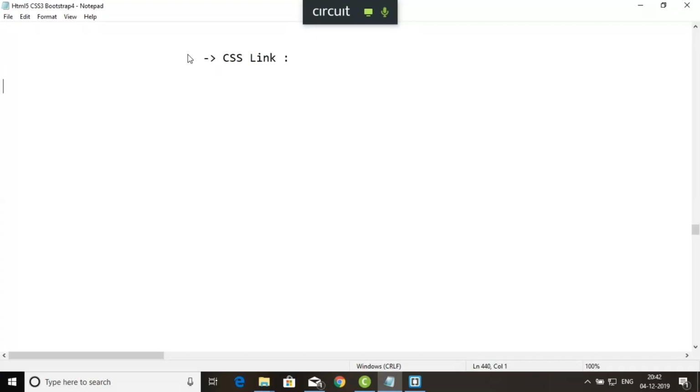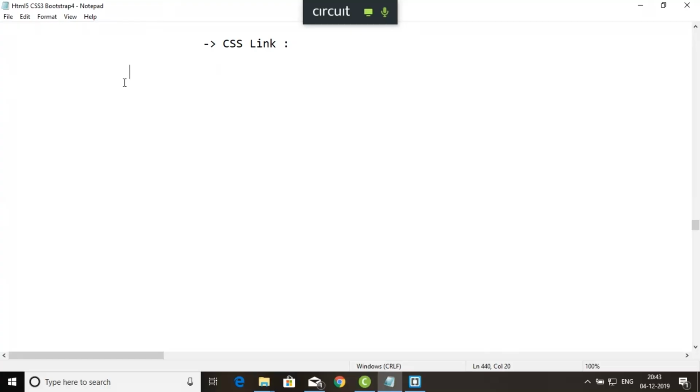Okay. Now in CSS link, what we want to do is, if I create a particular link, that link should come in a different color.